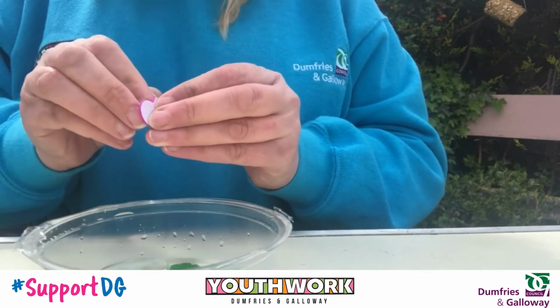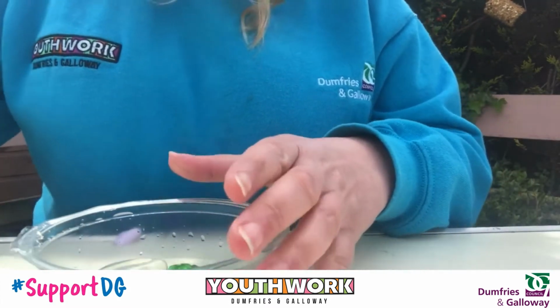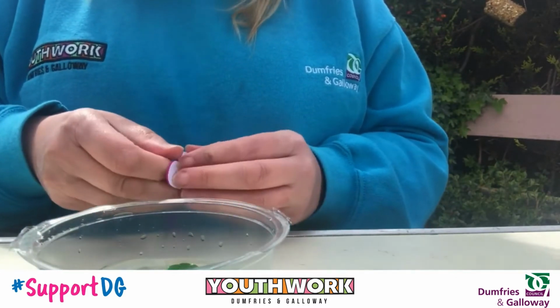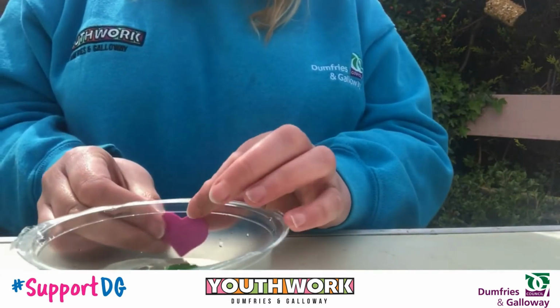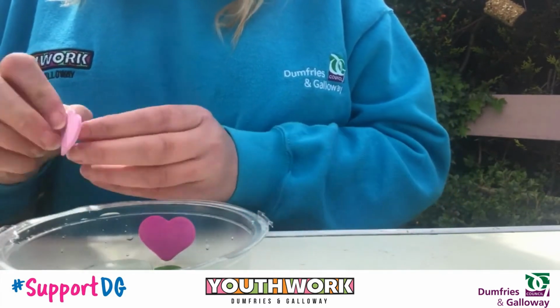Then I've got a couple of little stickers in my box, so again you can be creative or not creative, and I'm just going to stick some of these on just to decorate it a little bit and make it pretty. But again, entirely up to yourselves what you do. So this is a nice easy one today. It's great to get out in the outdoors as well.